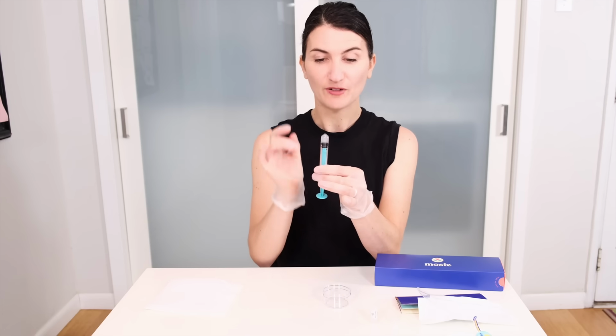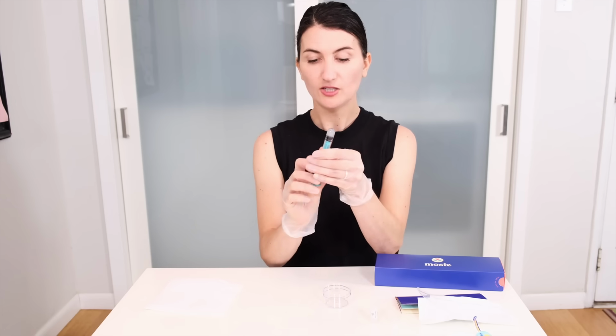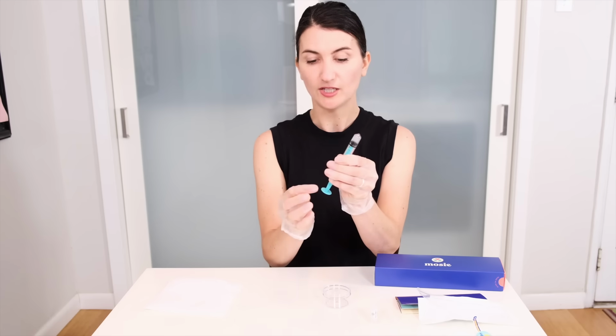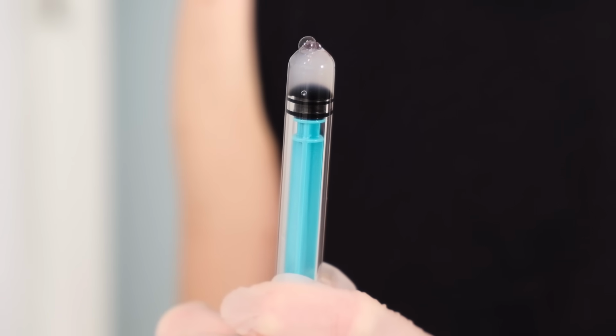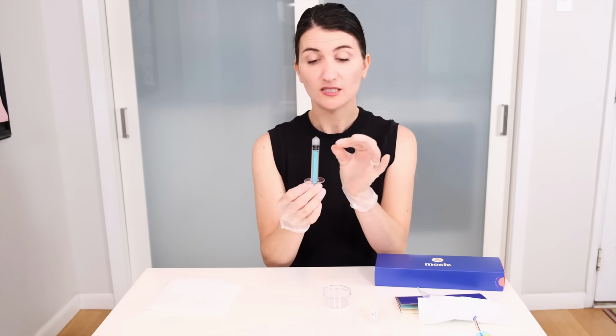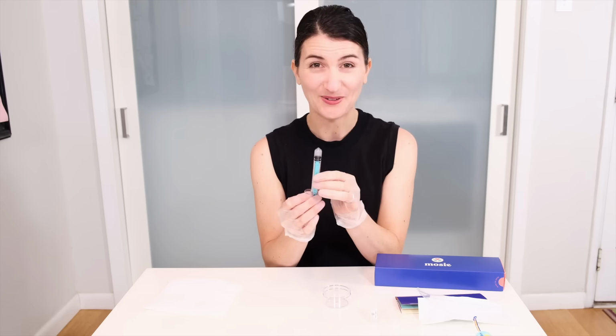If you do get an air bubble, know that that is okay. Even people in doctors' offices get them. You will just want to flick it, perfect, all the way to the top. And if you need to, you can very gently take the syringe plunger here and just push it right up to the top. And it is out. If by chance you push just a little bit of semen out, that's okay too. You're doing your best, you're human, you got this, you're gonna be okay.